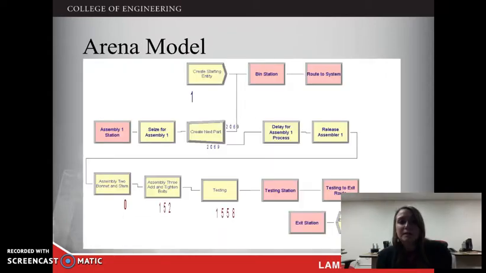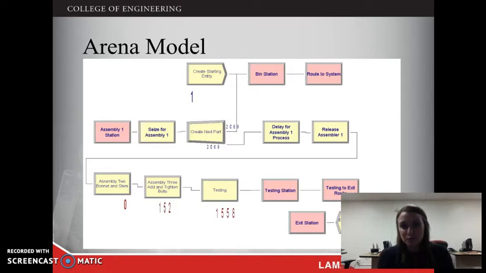The construction of our Arena model begins with a create module where the first entity is created for our system. The entity then goes through the bin station and the route to the system. After it's at the Assembly 1 station, it's seized by a seize module and sent to a separate module where the first entity is duplicated.